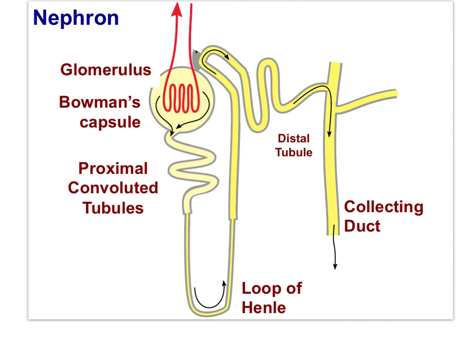The fluid moves from Bowman's capsule to the proximal convoluted tubule, to the loop of Henle, to the distal convoluted tubule, and then to the collecting duct. The collecting duct is the last opportunity for the reabsorption of molecules from the urine and then returning them to the blood. Remember that the blood leaves the glomerulus in the efferent arteriole, but it runs in capillaries that are parallel to the tubules of the nephron to provide for reabsorption of important molecules and the secretion of waste molecules.